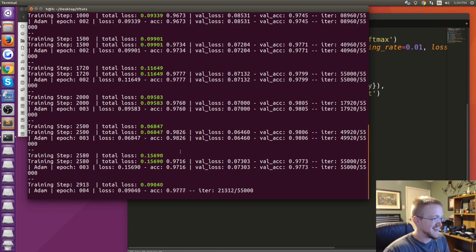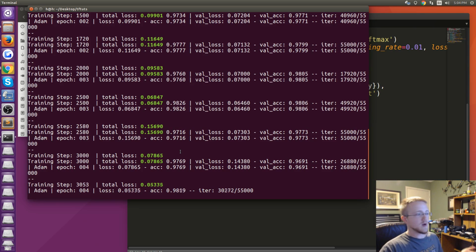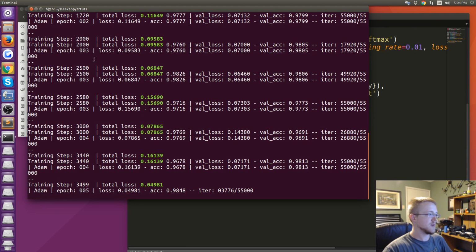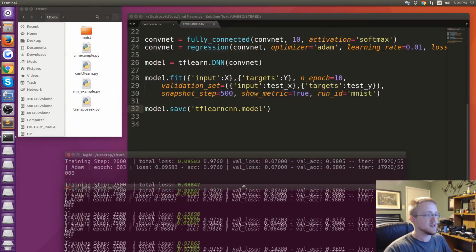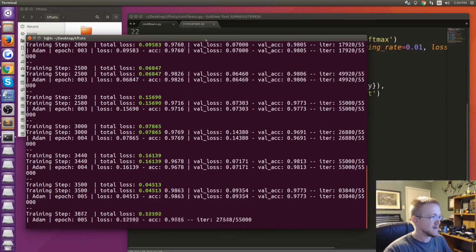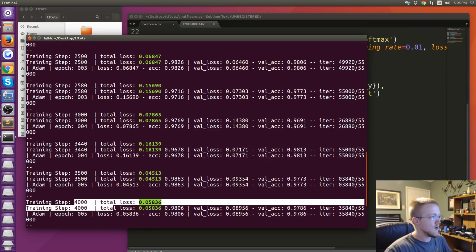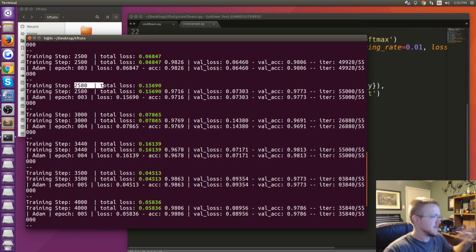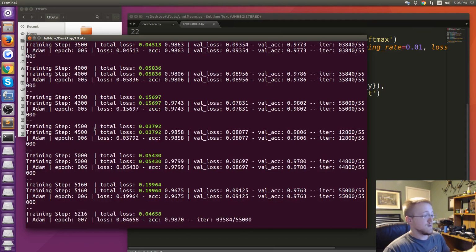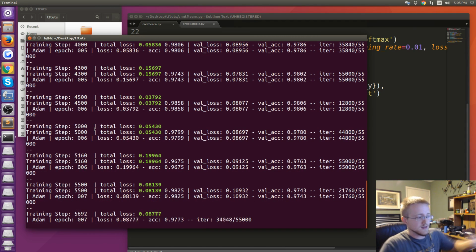So anyway, we can already see that after the first batch, it was done. But the step, remember we did that snapshot step 500. You can see that's here 2,000, 2,500, 3,000, 3,440, 3,500, 4,000. There's some where it doesn't honor that, like 2,500, then it does 2,580, and then it does 3,000, and it does 3,440. I don't know for sure. Maybe that's the end of the epoch or something like that, and it's like, okay, we're done anyway, so here's what we have right now.